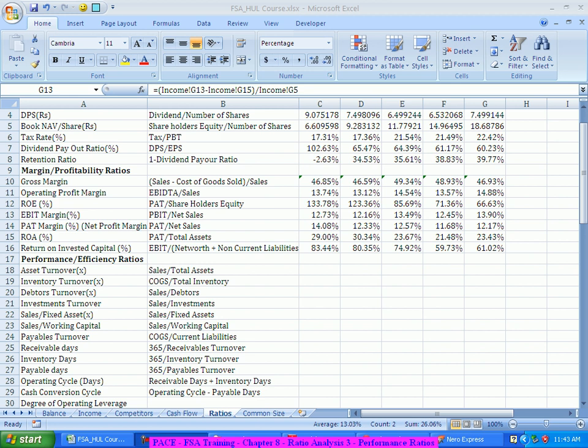Okay, the next set of ratios is primarily focusing on the performance or the efficiency. So more of the ops department, where when I say profitability ratios, probably the focus is more on marketing or sales. Whereas when I focus on performance ratios, it's more on operations. How well a particular activity is being managed, how well these particular activities are being controlled.